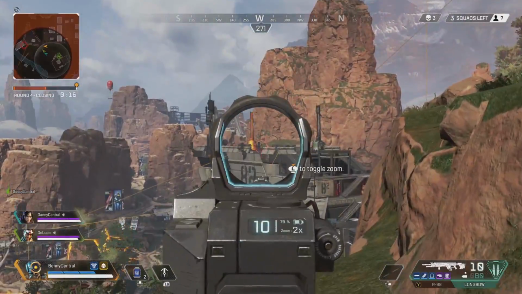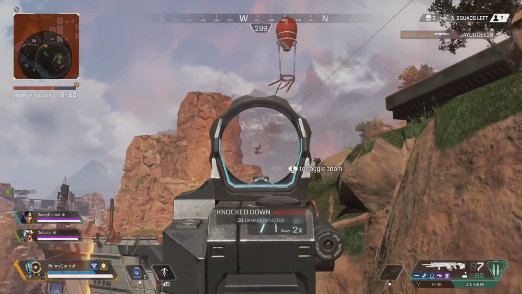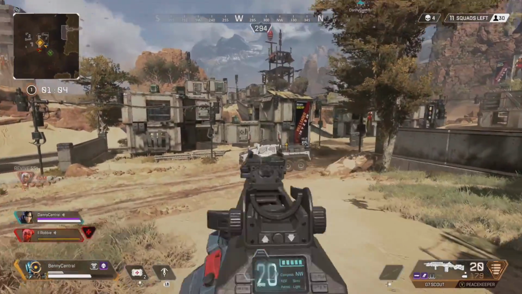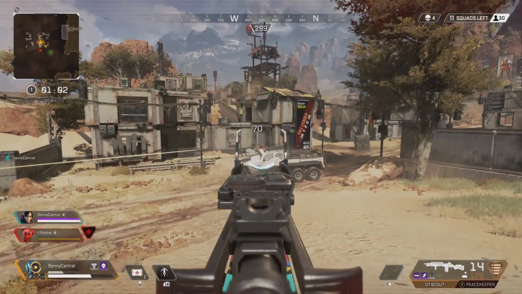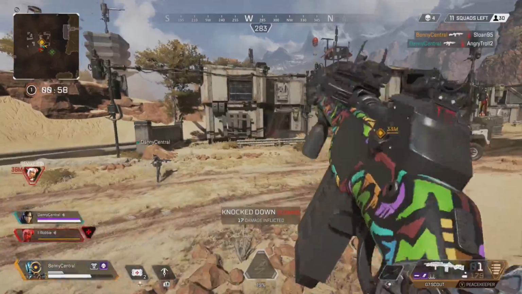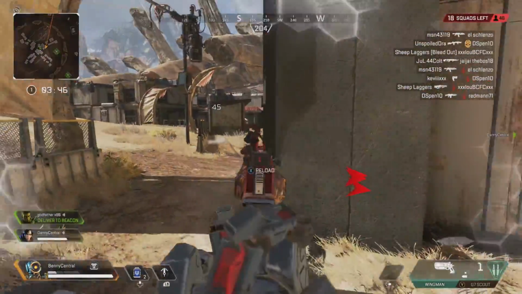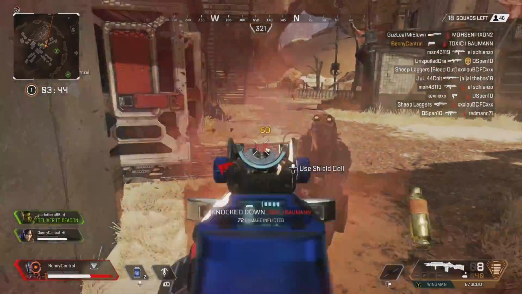Also, if an enemy ducks behind cover because I've done a lot of damage, I'll use Pathfinder's grapple, for example, to get up to them as quickly as I can to finish them off with that close quarters weapon. You want to be applying as much pressure as you can to opponents, so they don't have time to heal and are much more likely to panic because they don't know what to do.